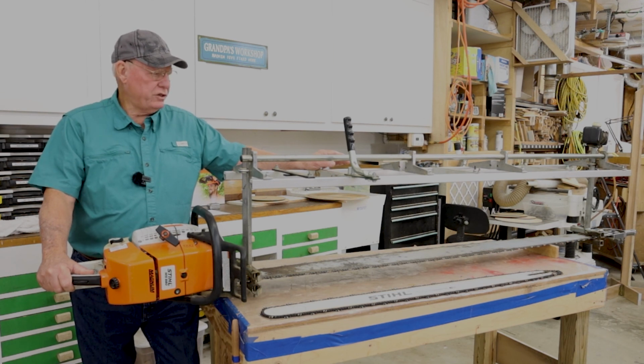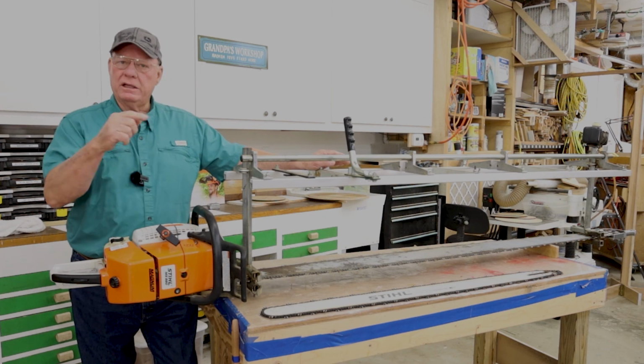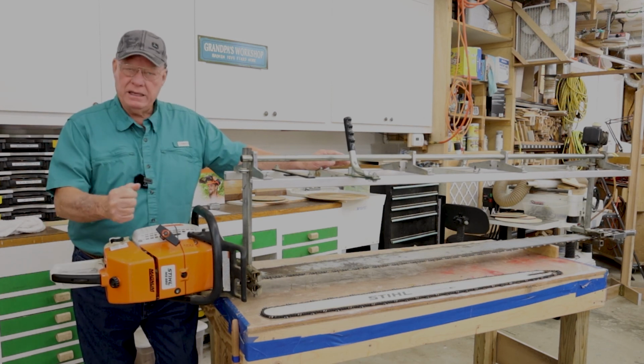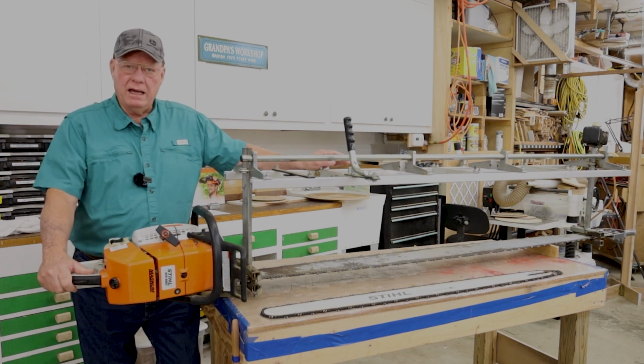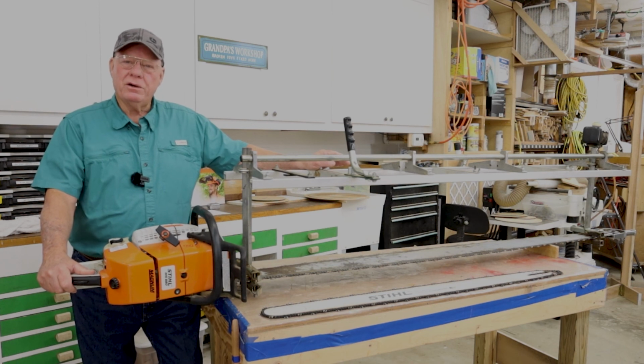So when we finish the second video on how to use a saw, we're coming back in here and we're going to sharpen all these saws, and I'm going to show you how to maintain them to give them a long life. And so we're going to talk about maintenance and sharpening on the third video. So we look forward to seeing you on those.